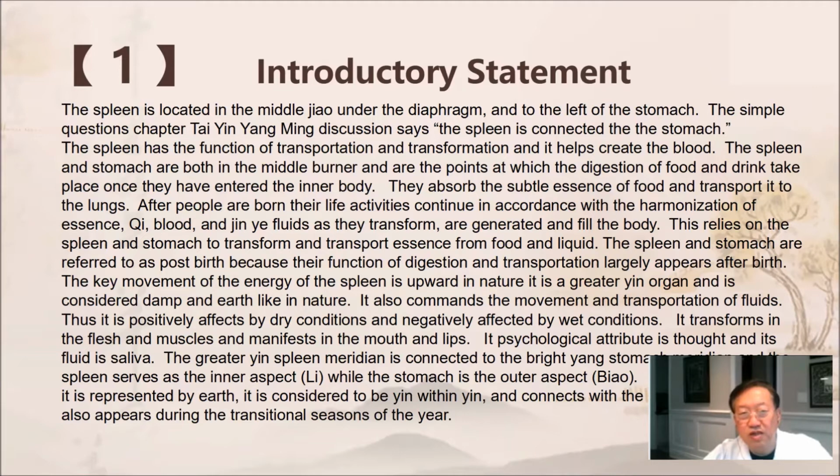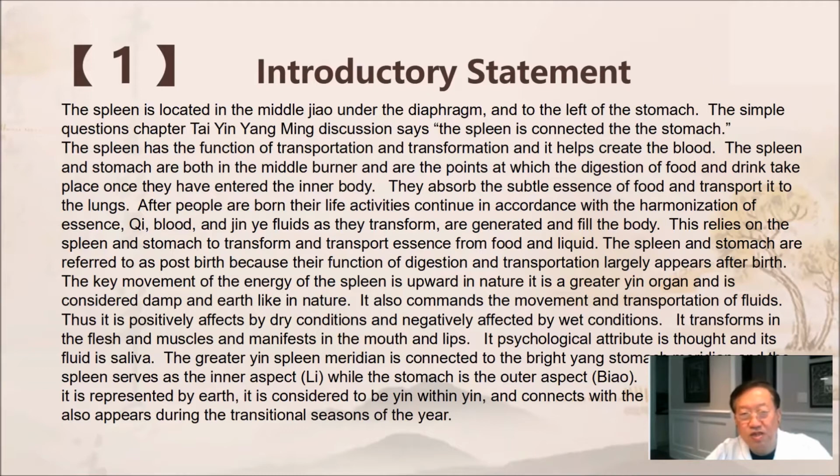The key movement of the energy of the spleen is upward in nature. It is a greater yin organ and is considered damp and earth-like in nature. It also commands the movement and transportation of fluids. Thus, it is positively affected by dry conditions and negatively affected by wet conditions. It transforms in the flesh and muscles and manifests in the mouth and lips. Its psychological attribute is thought, and its fluid is saliva.